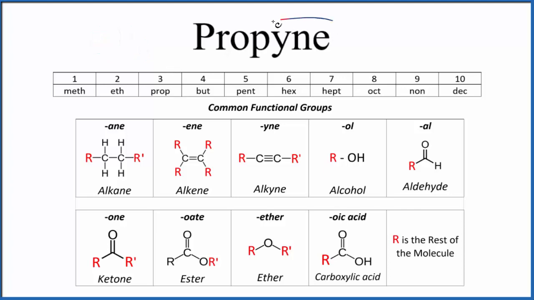So we see YNE is the ending. When we see YNE, that's going to be an alkyne. We're gonna have a triple bond. So we have a triple bond and the prop right here, that tells us three. Three carbons, that's our longest chain, with a triple bond.